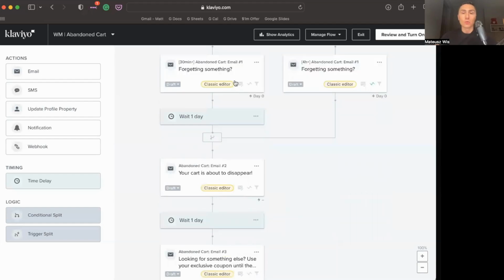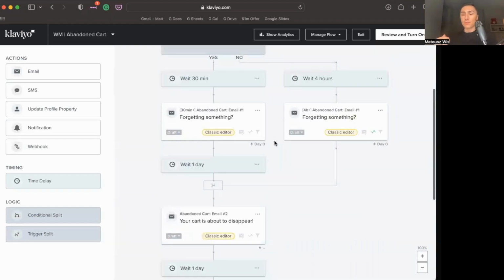Similar to browse abandonment, you will have a dynamic product block. They will see, again, either the one product they added to cart or all products in their checkout. They will see that in their emails. The familiarity effect happens here. People are familiar with it. We might forget, we might be distracted. Maybe some people hope for getting a discount, but a lot of times it's not really about the discount. People just get distracted. So when they see the email with the products they had in their cart, they will remember all of a sudden that, hey, I actually didn't complete that task.